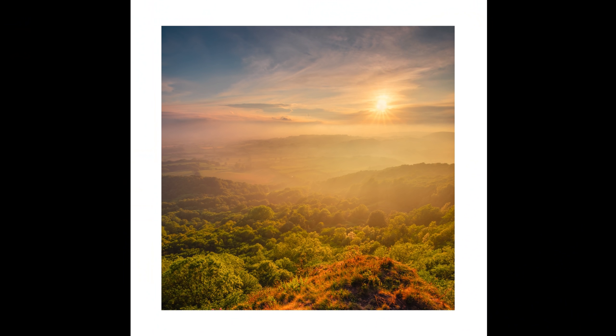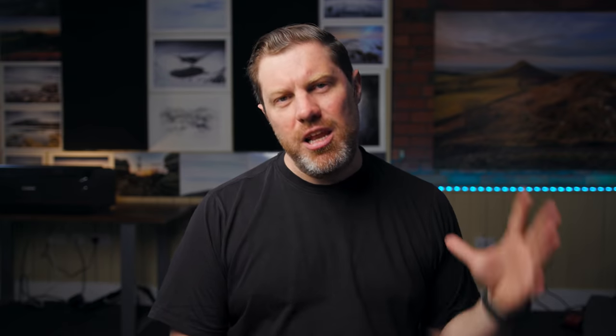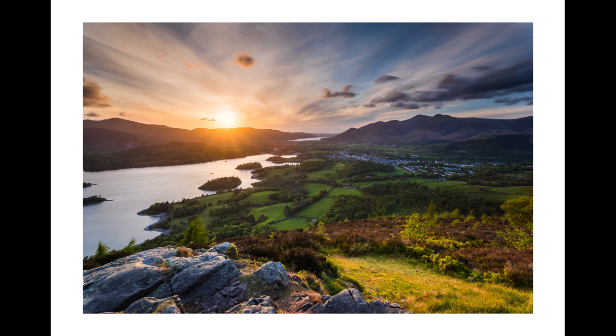Number two is shooting directly into the sun. Some landscape photographers say they don't shoot into the sun, and I don't really understand that. I love shooting into the sun — when you see a well-executed photograph with the sun in it, it's an exciting image. It's often very warm, gives you a happy feeling. That moment, even in real life, when the sun is setting, is such a nice moment — think about being stood on the beach as the sun's going down, it's one of the finest moments we can experience. Capturing that in a photograph passes that feeling on to the viewer, and the images can be very inspiring.